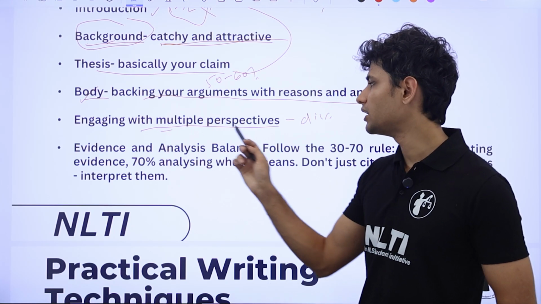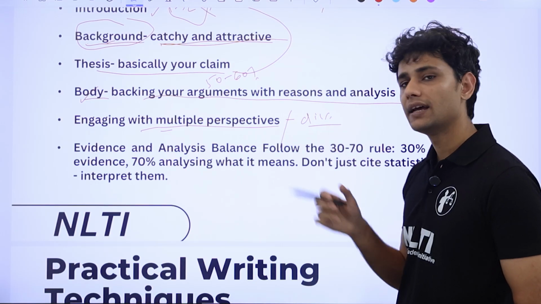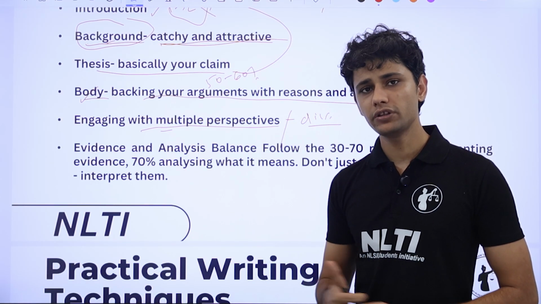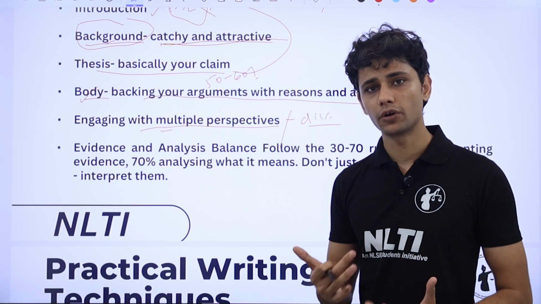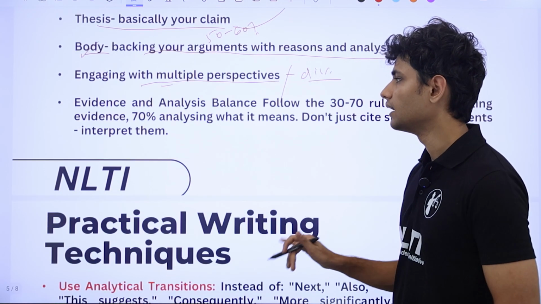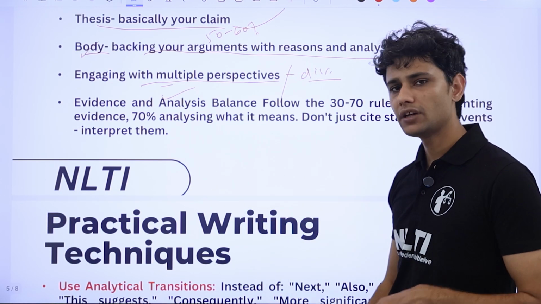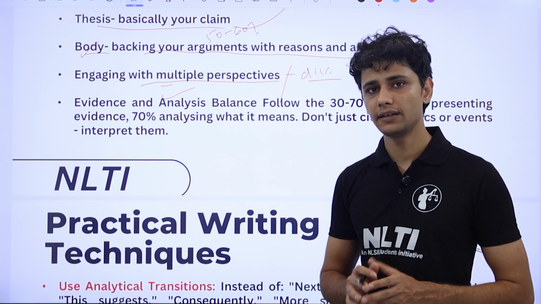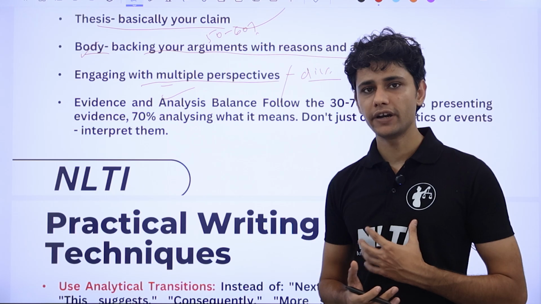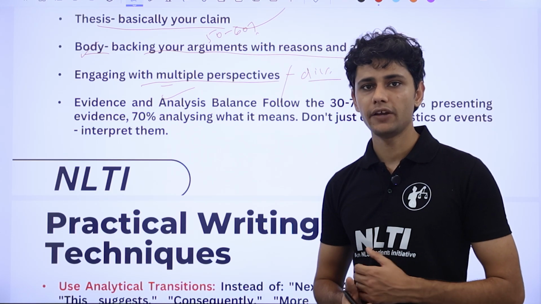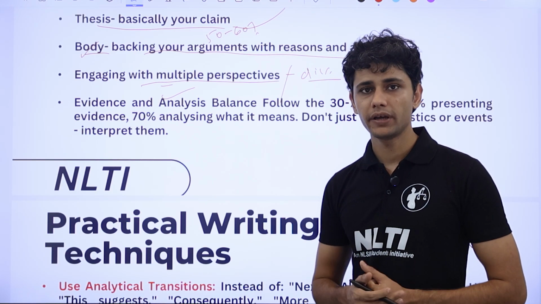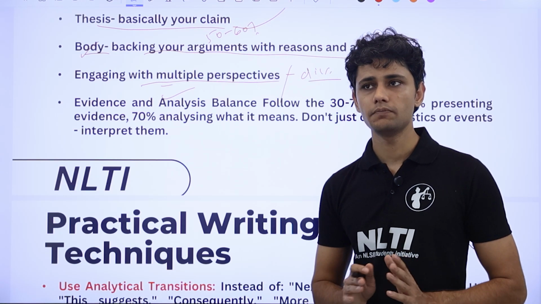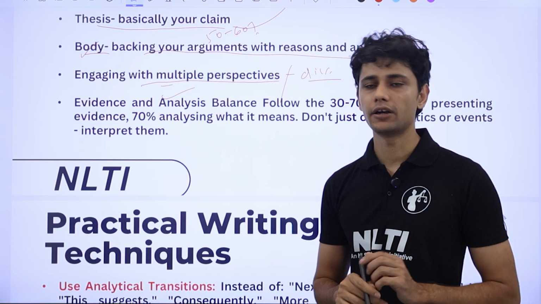So you should engage with multiple perspectives, and especially the viewpoints that are not in your favor and that are actually in favor of the other side. Respond to them, address them, and see how well can you work with that information. Evidence and analysis balance. So now of course some of you will ask that you have given us a layout of what an analytical essay looks like, then does that mean all the things we have read up in the newspapers while preparing for essay, will all of them become irrelevant? Absolutely not. It's about how much of the space you're giving to that descriptive part of your essay.